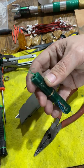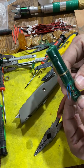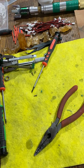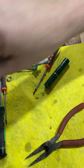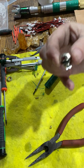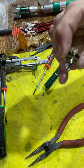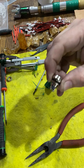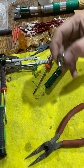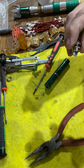So this is your main piece. Speaker at the end, your chip is right about there, your batteries are right here. All right, so let's get some of this out of the way. Let's hook up a button. As I've said previously, get these nice metal round ones. You don't want something over, say, 12 millimeters because you have to fit it on your Sonic, and you don't want to go too deep either because you're dealing with maybe 3/4 of an inch inside the Sonic.